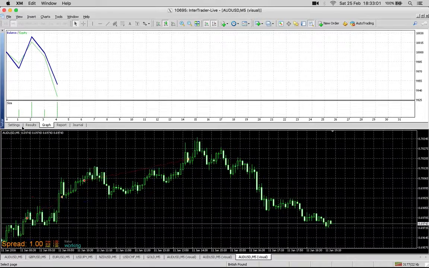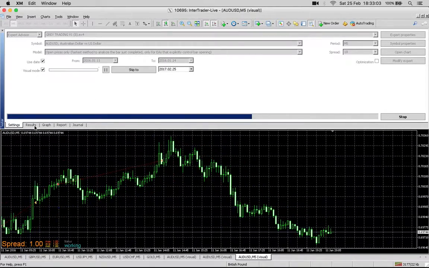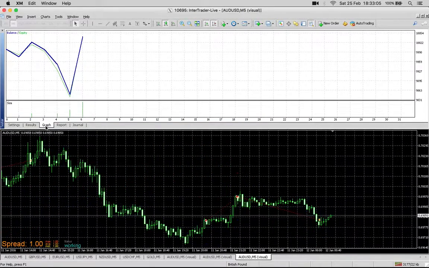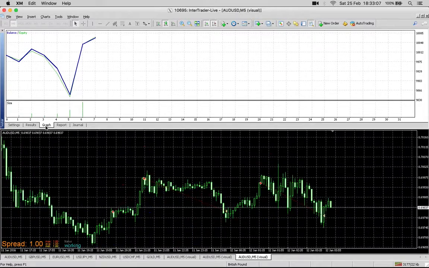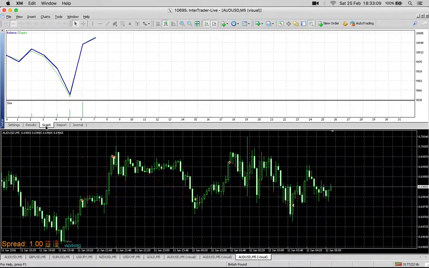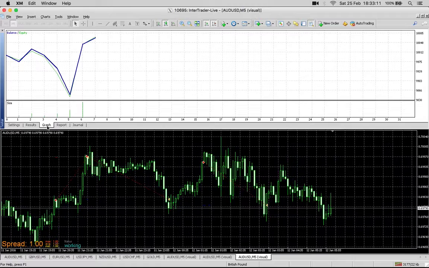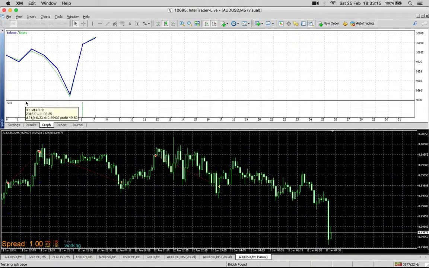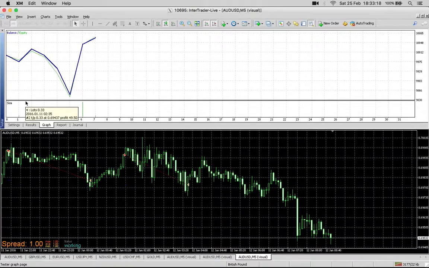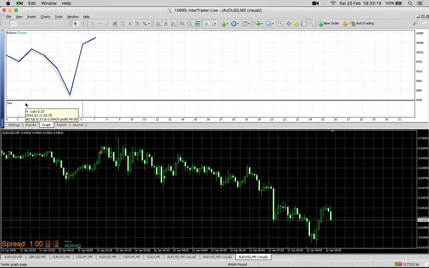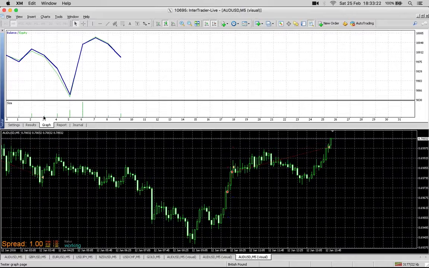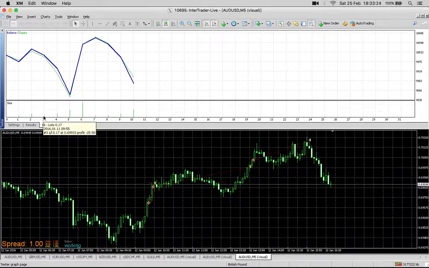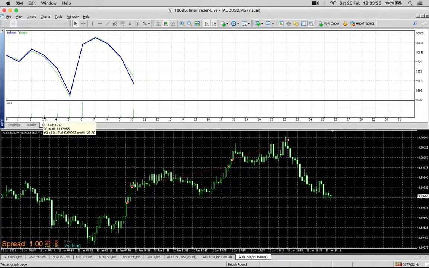Assume we win a trade in a minute. We might make a bit more than that because I've changed the algorithm, like I said, to percentage equity from martingaling the lot sizes. So now the martingale is on percentage equity, which is just a better way of running a martingale.